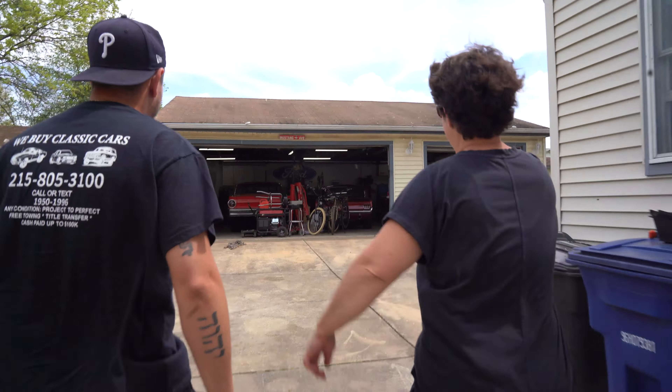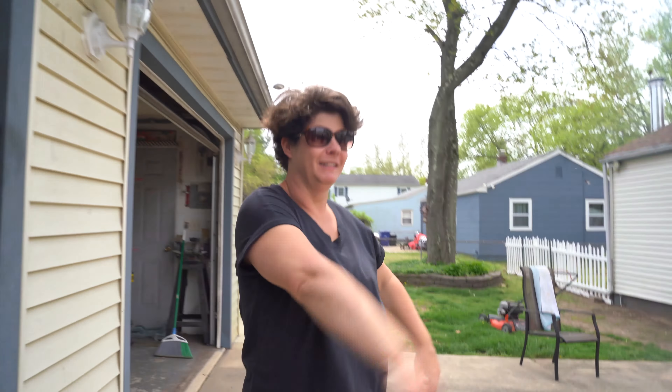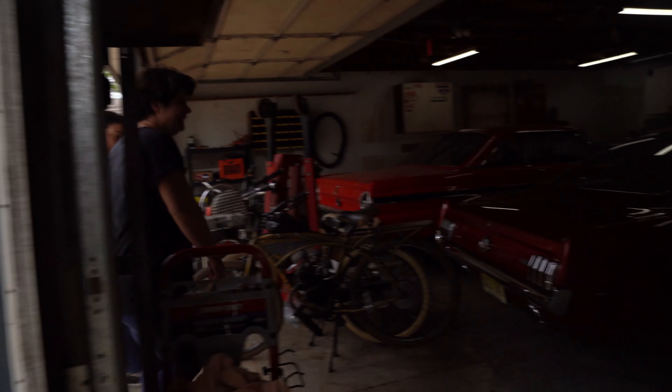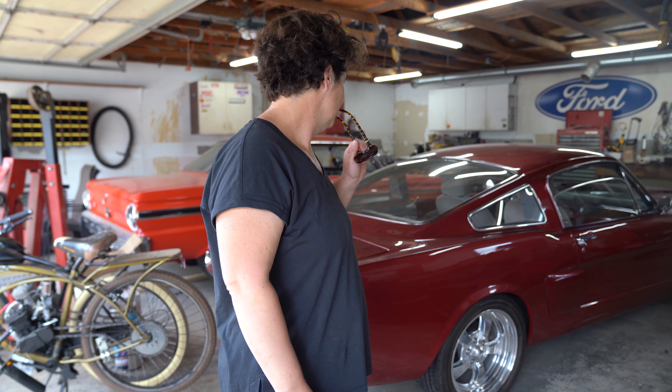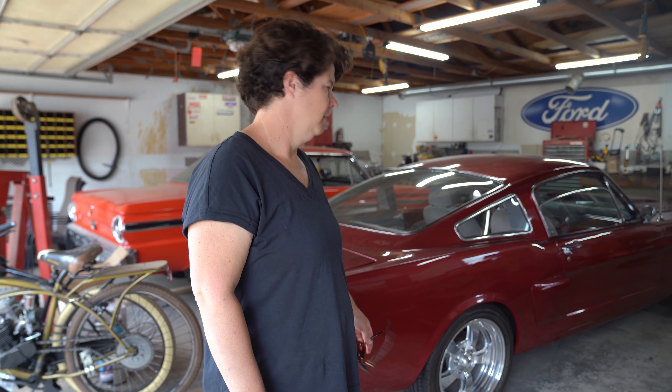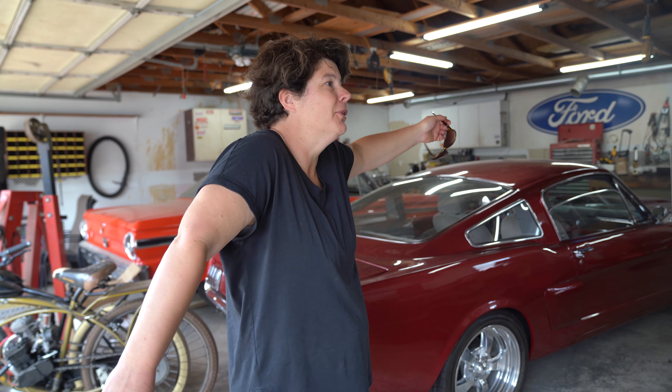What's your name, hon? Chris. Chris, let's roll. How's the history of your car? My husband redid it himself 18 years ago. Did all the body work, mechanical work. The only thing he didn't do was the interior, and he hardly ever drove it. Had it for 18 years, never really drove it. And this was his world, but sadly he was sick and couldn't drive it. So now it's going to another owner who will enjoy it.